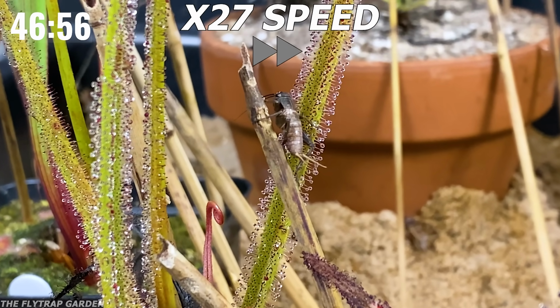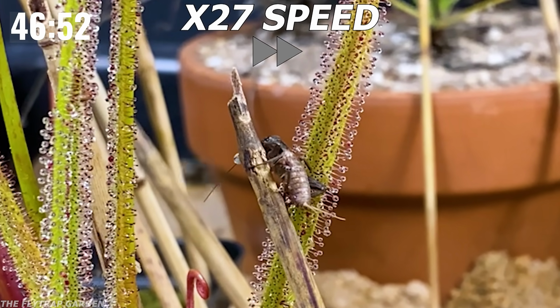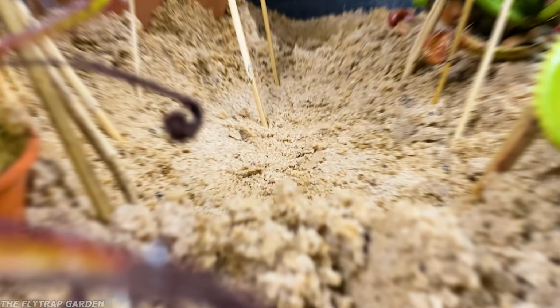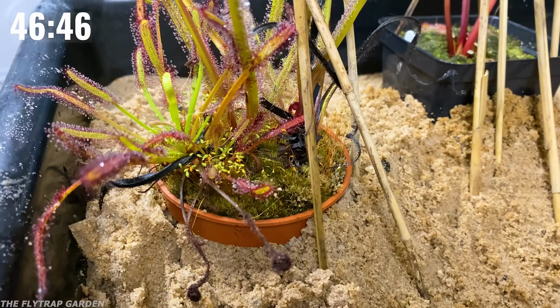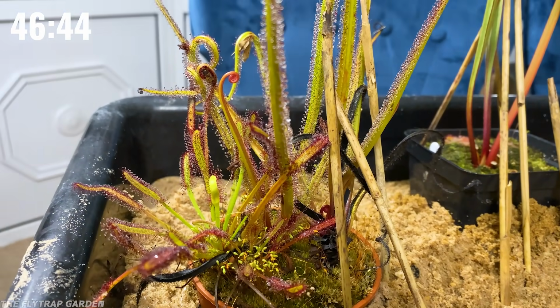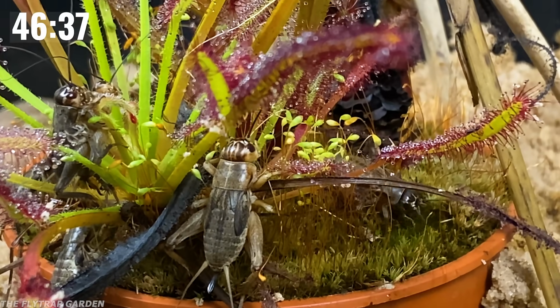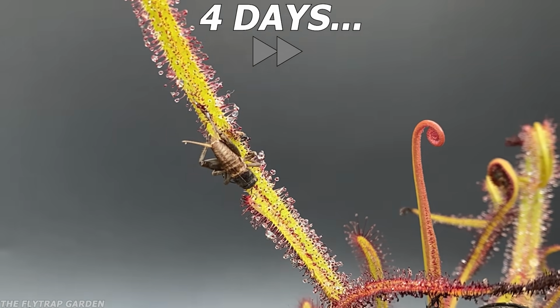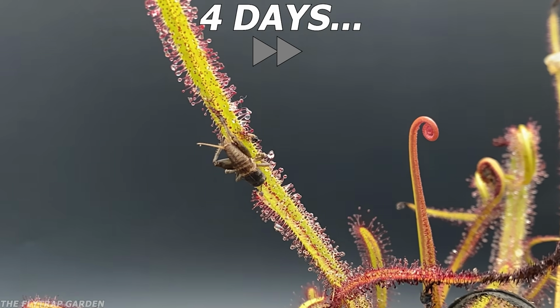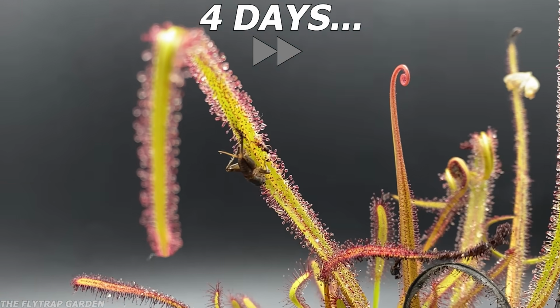I didn't think he would catch something because the crickets would need to get up to his traps somehow, which is why I added these grass sticks everywhere. But the crickets would then need to be dumb enough to walk onto these sticky droplets and get caught. However, seeing as these crickets were all eating these sticky droplets, they are dumb enough to find them pretty tasty and probably don't mind walking on them to get some more. Yet, this guy found out the hard way that they will eat you if you aren't careful.